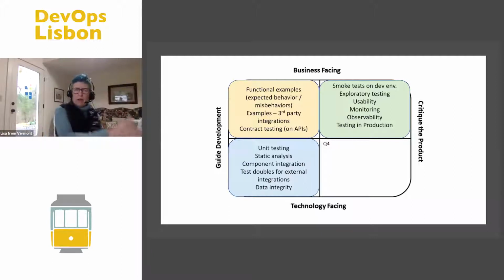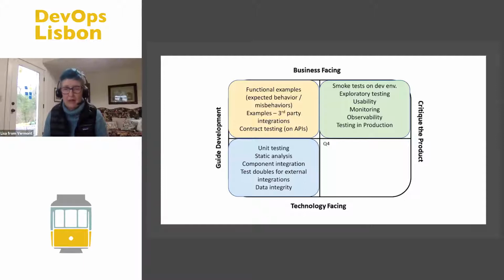We've hopefully done a lot of automated tests using these examples on the left side, and now we're getting more confidence by trying to think, how will users really use our system? But we don't really know what customers will do until they do it. And so we may have to turn it on for some customers and see what happens. So we have our good monitoring and observability ready for that. Testing in production, I think more and more of us have to do that these days.